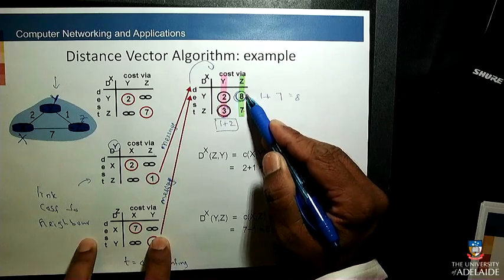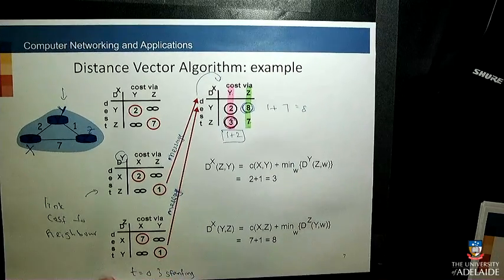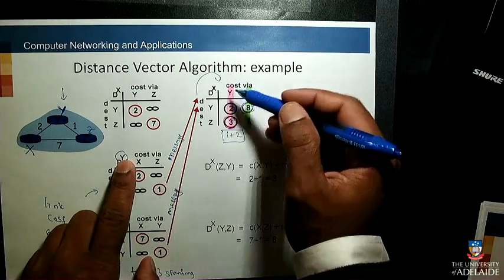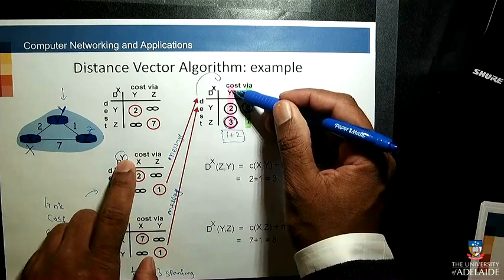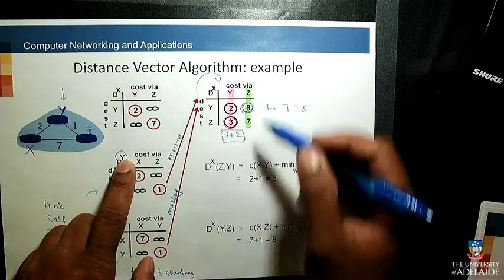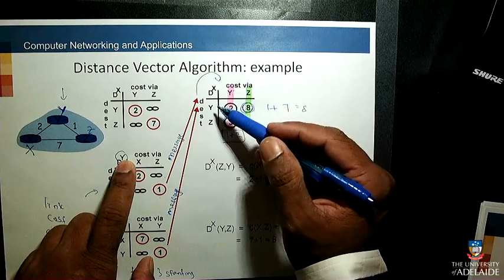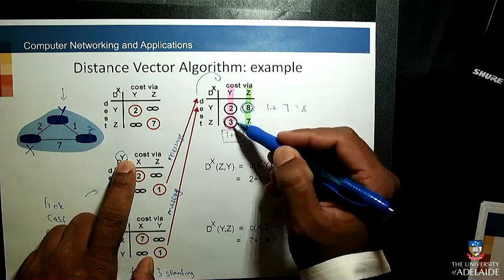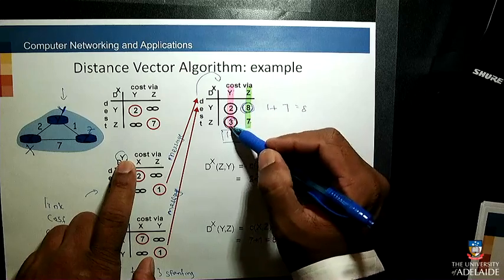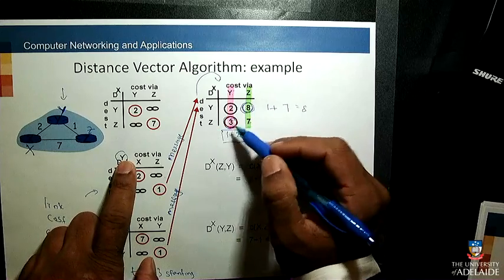Did I confuse you? I can explain it again. The first message is from Y, so you look up Y's column, because Y is now telling me some new information about its lowest cost. Then I update all the places I can get to via Y. I can get to Y and Z, so I end up updating this information, because I have now found a new path to Z via Y.